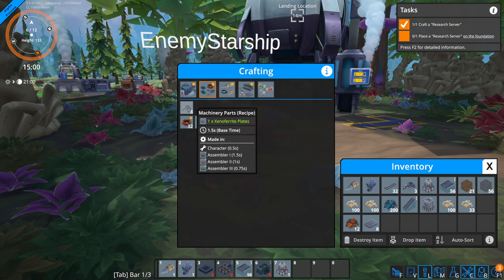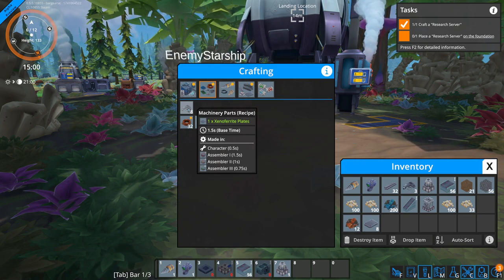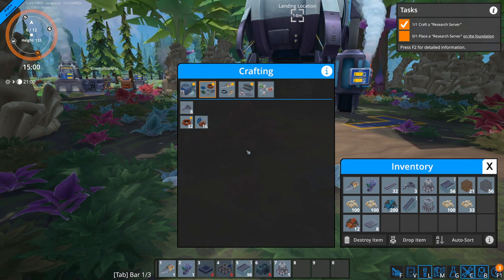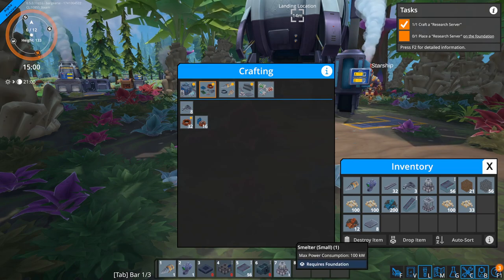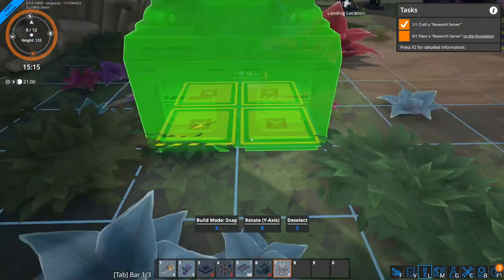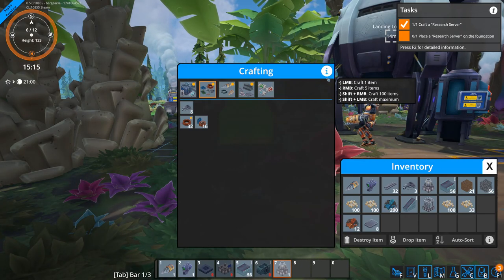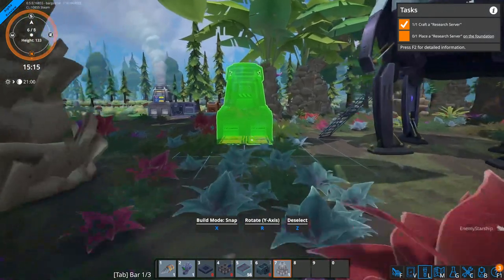I was going to say, I've got a bunch of construction blocks now. So now we need to make the research to build, to research an assembler. So we need to put the research down on a platform. Have you got any building blocks at all? I have 47. Oh, you're laughing.